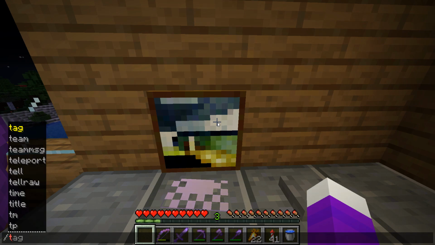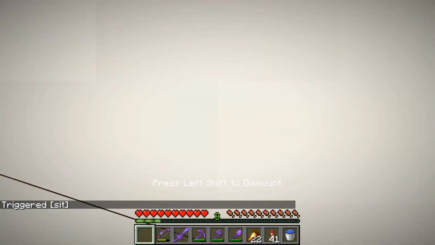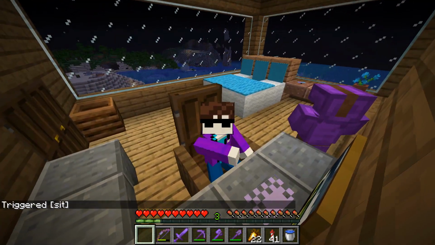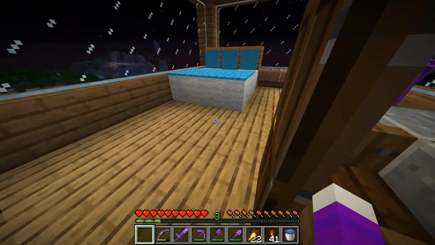So if I just go like this and click on this, boom, I can sit down. Whoa, okay, that was weird. It's kind of buggy because it's a data pack, but we got a cool gaming setup right here. And actually you can sit down literally anywhere.